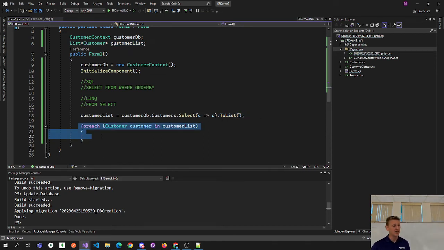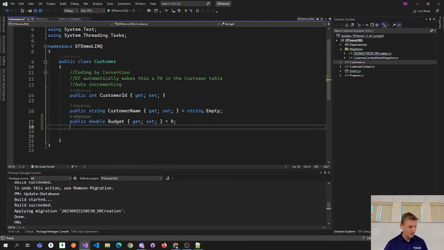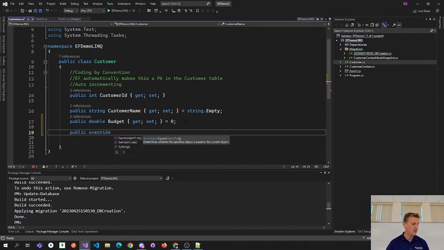We loop through our customer list, and I can go back into my customer table and make a public override toString.